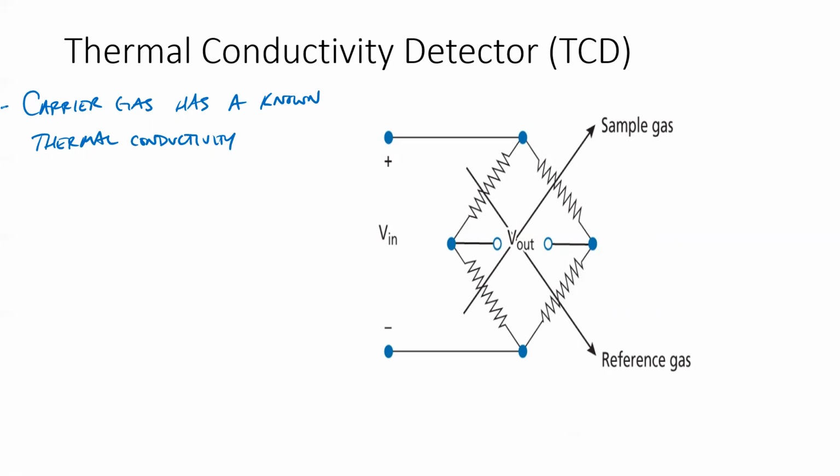And so what happens is you have your reference gas, which is just your carrier gas without sample, right? The reason they call it reference is because it's not the mobile phase. I'll just use helium as our example. So our helium is our reference gas. And then the sample gas is the helium plus the sample, right? That's our mobile phase. That's what's coming off the column.